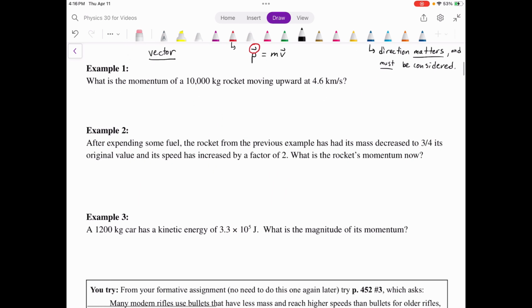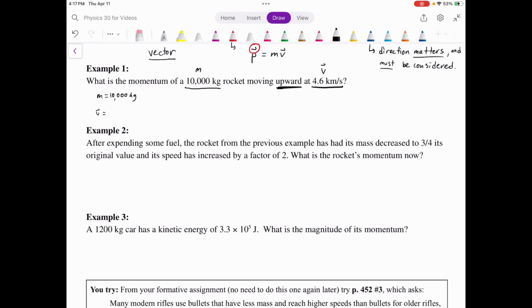Okay, let's try out our first calculation example here. So what is the momentum of a 10,000 kilogram rocket? Again, reminder, as we work through, we see important information. Let's just make note of it right away. M, our mass, is 10,000 kilograms. For a 10,000 kilogram rocket that's moving upward at 4.6 kilometers per second. So that is a velocity, but note something here. We always want to work in standard units, right? Are kilometers per second the standard unit for velocity? No, right? We want meters per second. So let's just list out our givens here so that we have them ready to go.